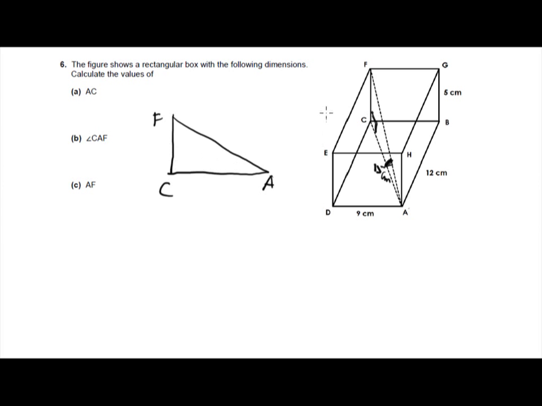So the angle FCA is a right angle. Now, this is what we need to find, CAF. Let's label that with X for now, and then let's get some information from the diagram. So CA, or AC, from letter A we found to be 15 cm. Then we look for more.